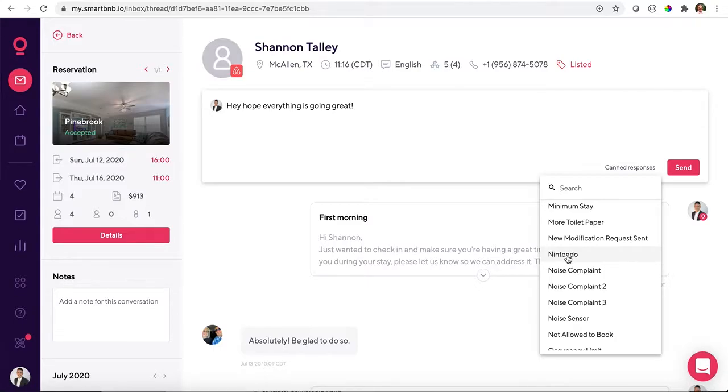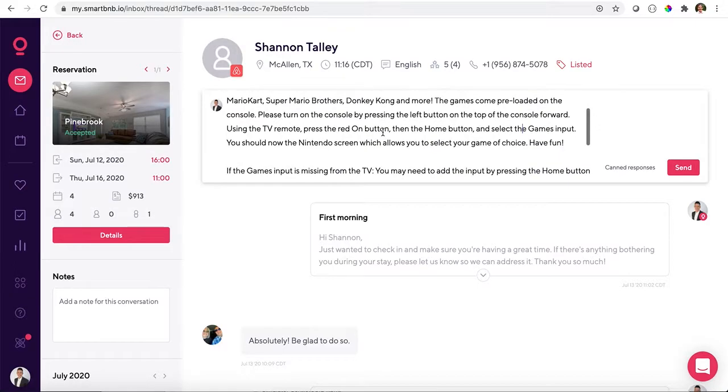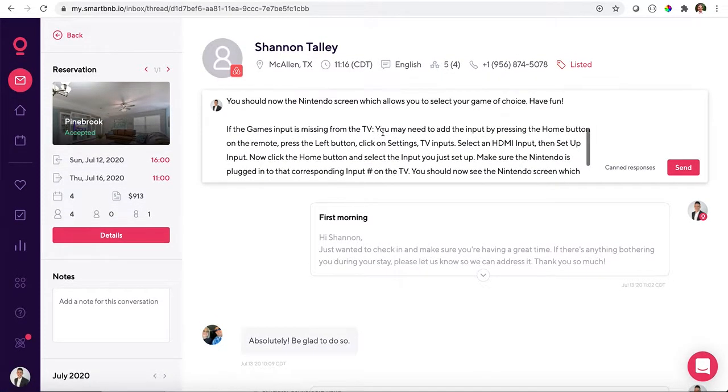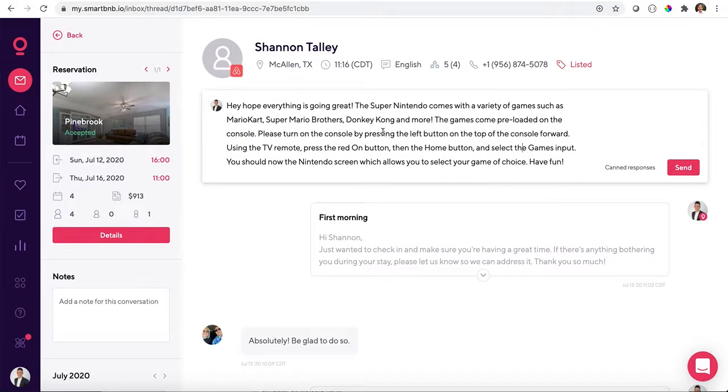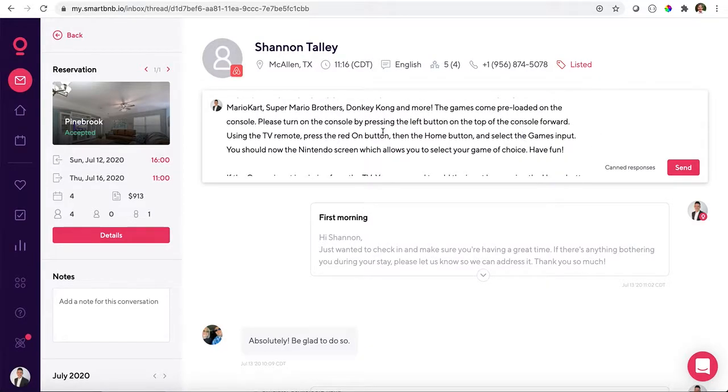You can just search for the Nintendo message, and the pre-written message populates in the message box. So instead of having to write out every time, Super Nintendo, and write this very detailed, lengthy message, you can just pick a canned response, and it has all the information that they might possibly need.